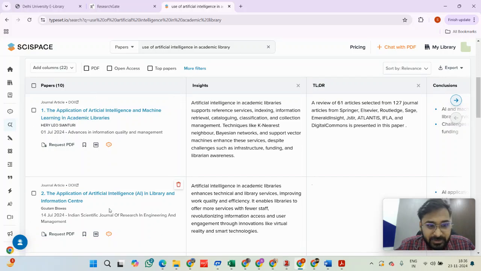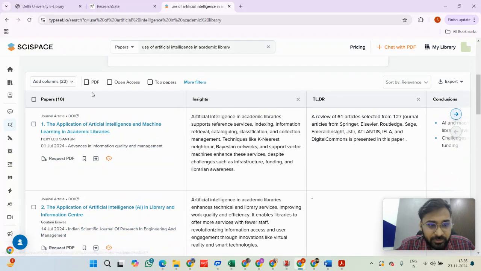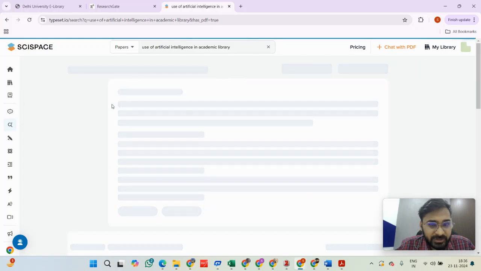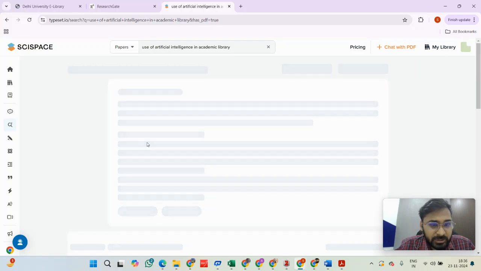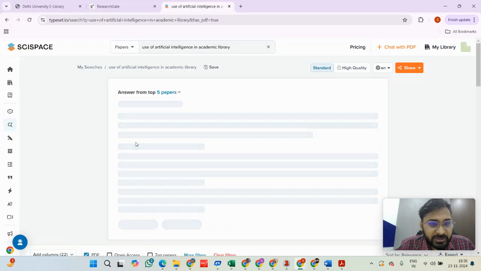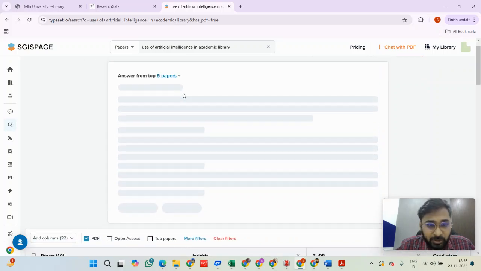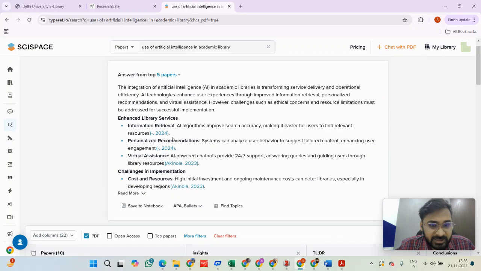Maybe you don't get all the articles, so what do you do? You can filter, or you can use those filters. I mean the PDFs, these are the top 5 papers. It appears on the top. Okay, you see 24, 24, 23, 23.